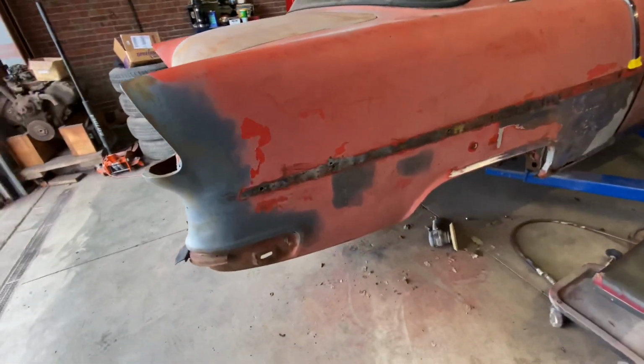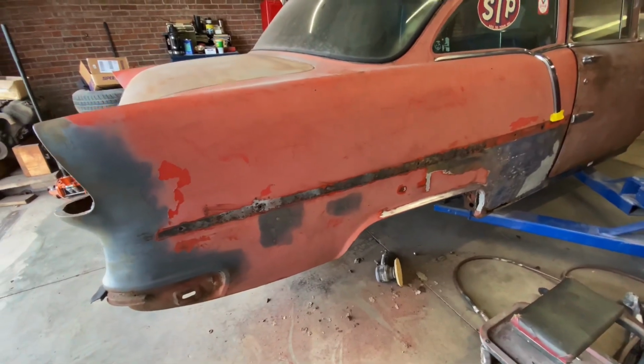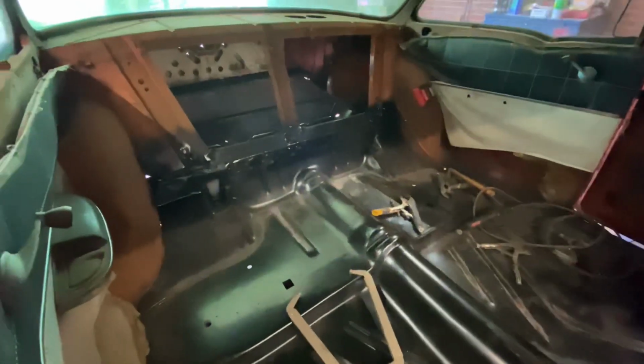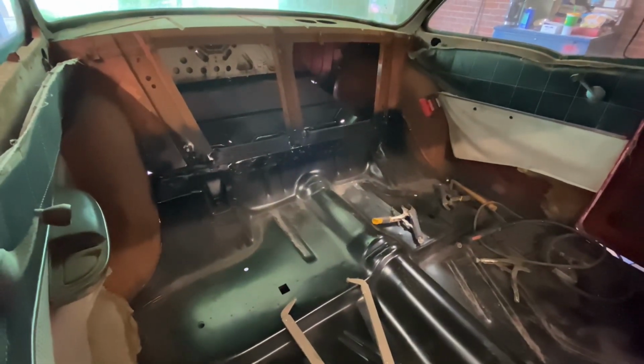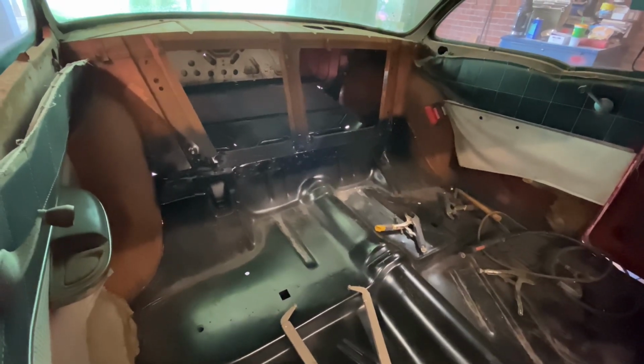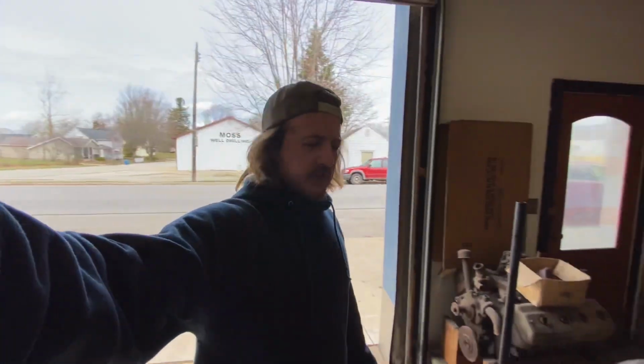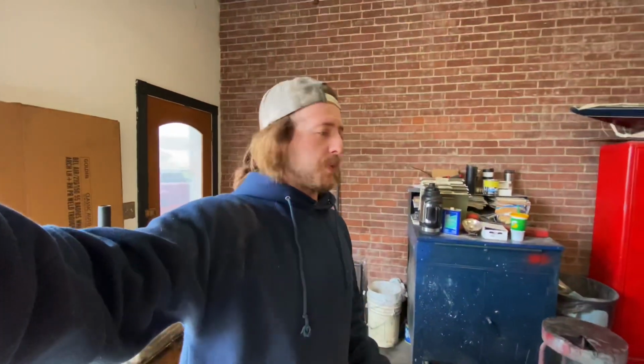And we got the trim clips all out. Oh, also got the inside some paint dusted on it, so that support piece is in and all tied back in. This one will probably be short, not super interesting, just because we're in limbo waiting on those parts for the tail panel.